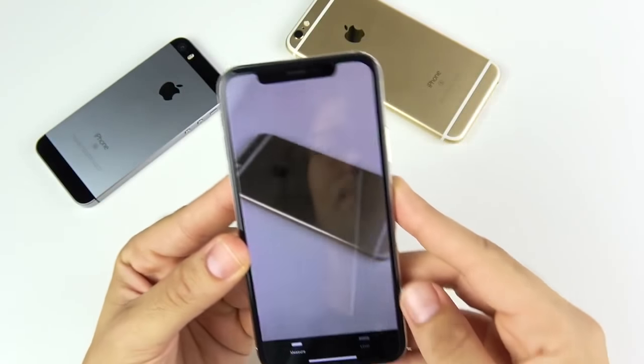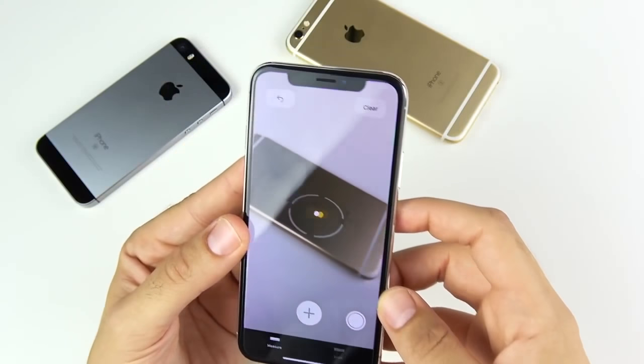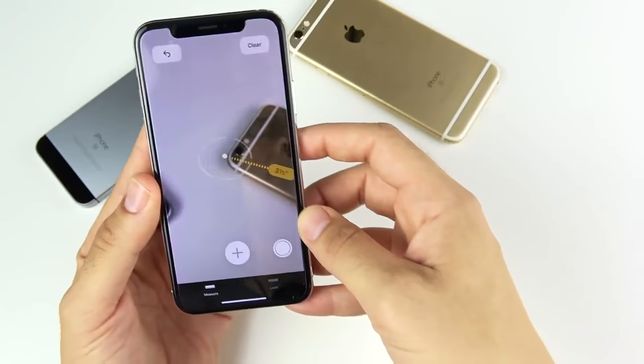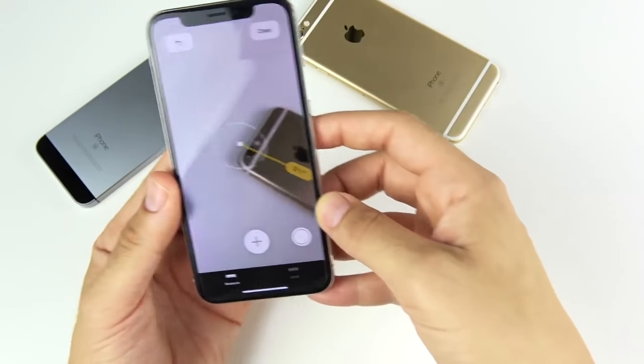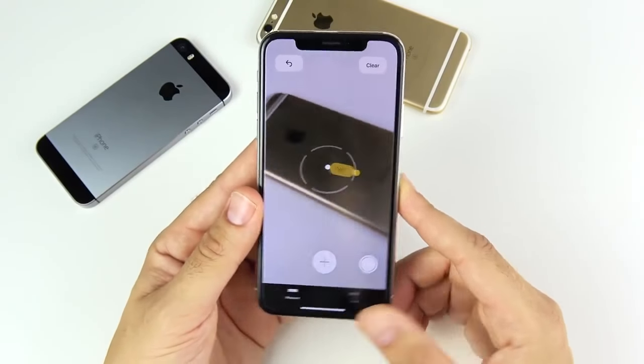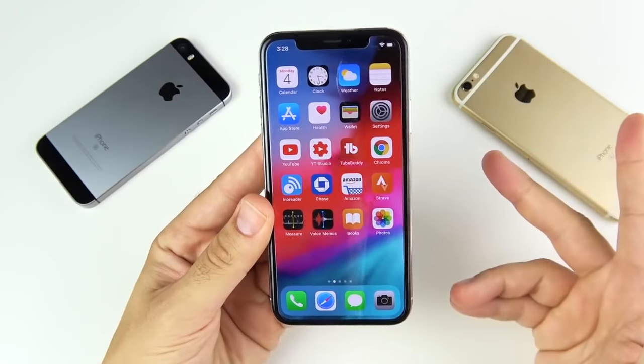So we're going to go ahead and do a little movement here. Let's hit this. And you can see it could kind of measure what's there on the table, that iPhone. Now, it's not going to be totally accurate here on video, but this is a new thing where you could just measure objects in the real world with your iPhone. Basically, you might never need a ruler anymore in iOS 12. So that's a cool new feature.